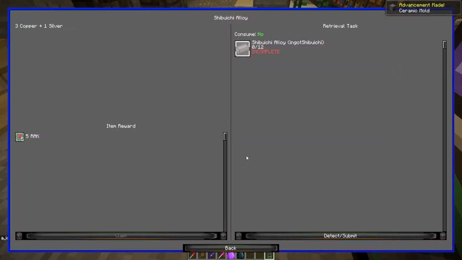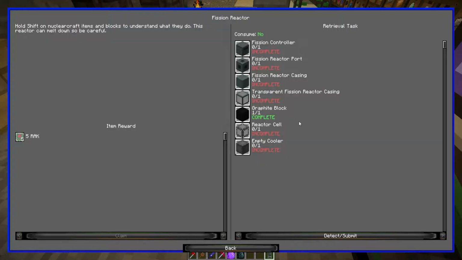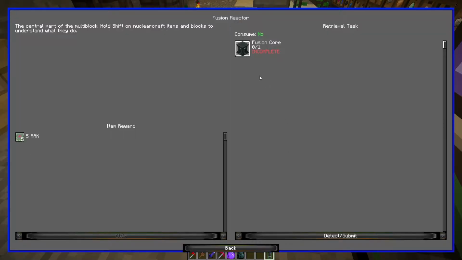Achievement made. Since I've updated all the mod packs, a lot of stuff has popped up. To my knowledge. Oh, what is this? Hold shift on nuclear craft items or blocks if you don't understand what they do. This reactor can melt down, so be careful. Oh, that's always fun. I'm probably not gonna build this. I might just make all of it but not build it. What about this? This is very easy.